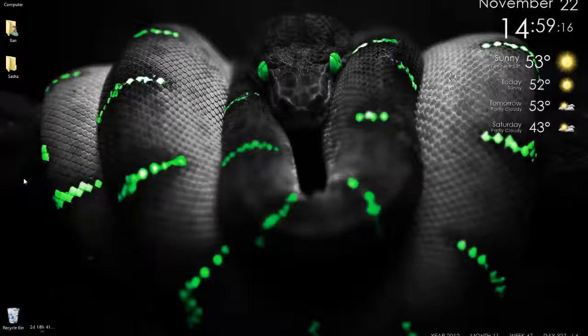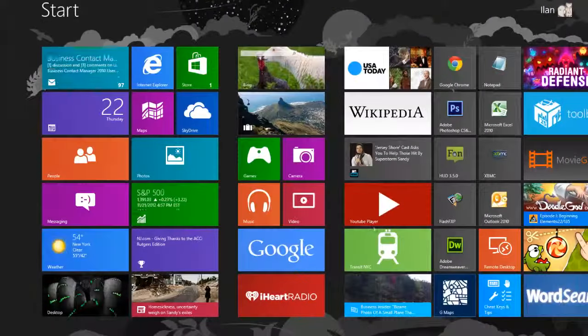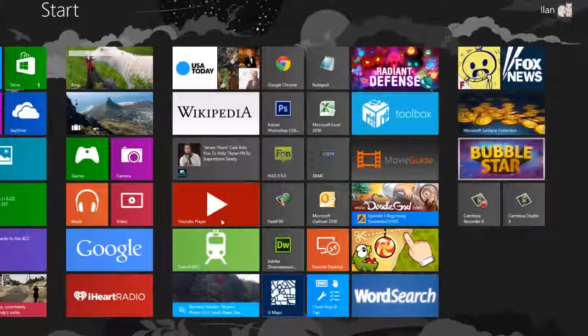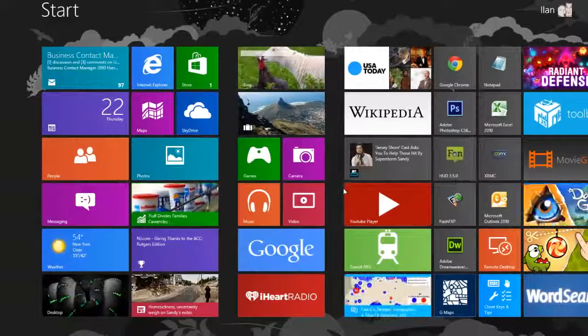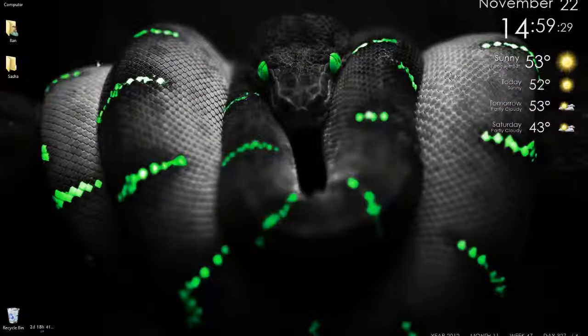Windows 8 is a very, very nice operating system. I don't really use the Metro style, but you know, it's nice. They made it look like a really big phone in a way. It's cool that everything is moving around. But again, always and forever, the desktop will be a place of work and, you know, having fun and whatnot.